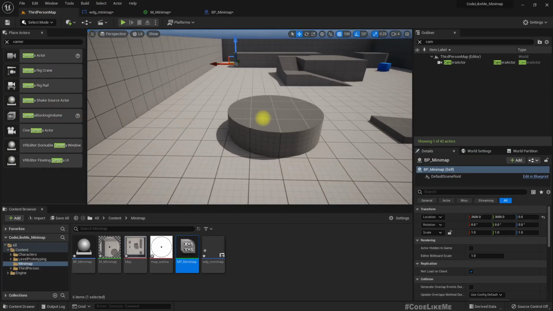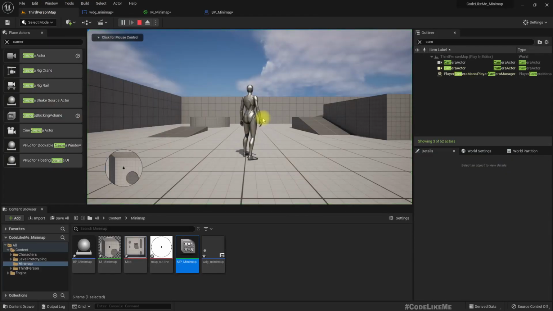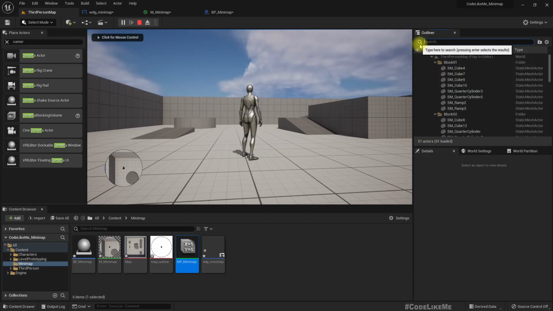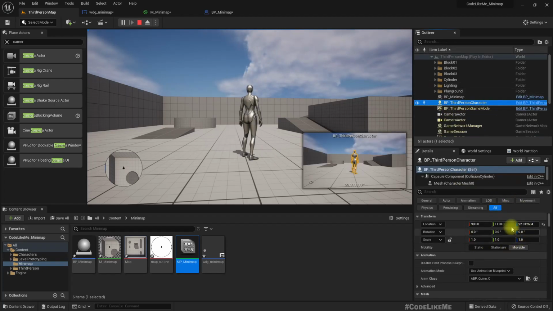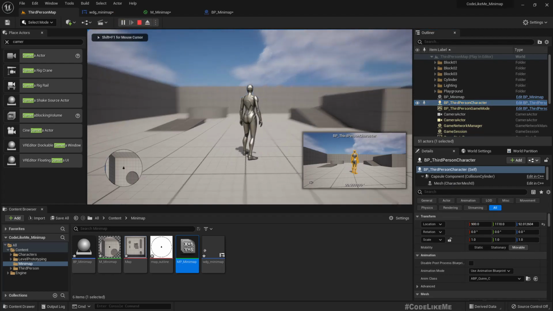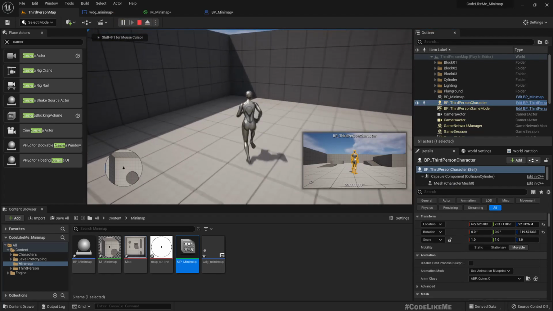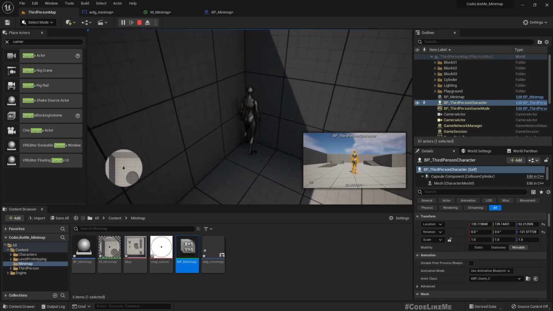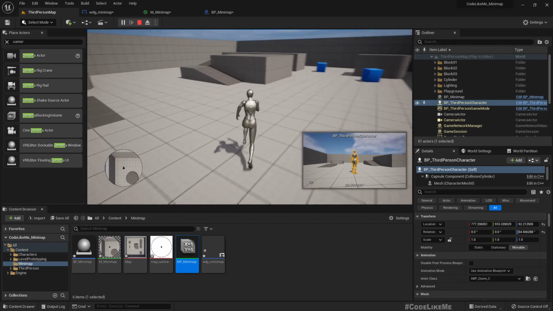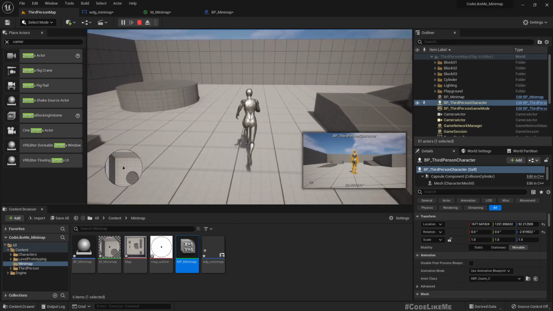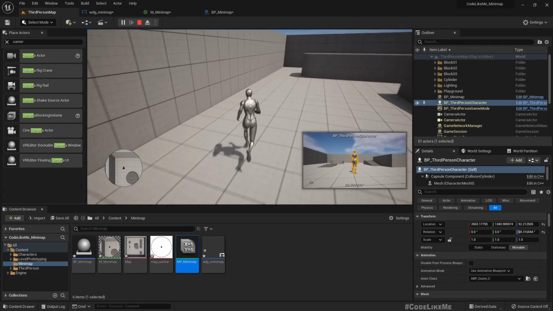So here, let me select the character, person character, pay attention to the location. This corner is closer to 0, 0, 0 location, and as I go this way, X increases.